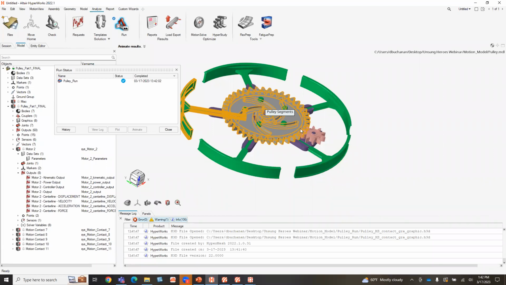And note, you can apply some bodies that aren't rigid. You can actually apply what are known as flexible bodies, so there is some deformation allowed. So it's a good way, if you've never utilized this approach and you're dealing with a large system that has dynamic loading, to approach this. We saw the animation right here. You can animate it more and adjust frame rates in HyperView and save out animations. But the other key thing users utilize MotionSolve for is specifically obtaining results, whether it's displacement, velocities, accelerations, or torques.